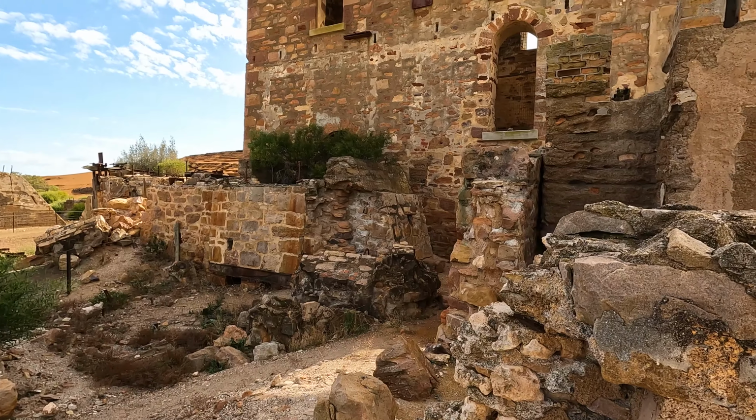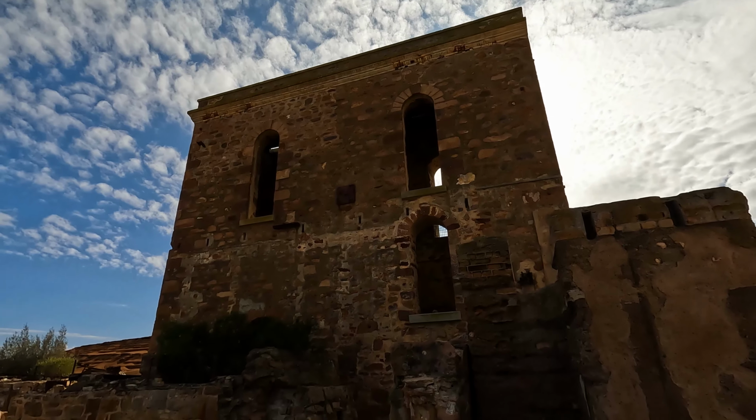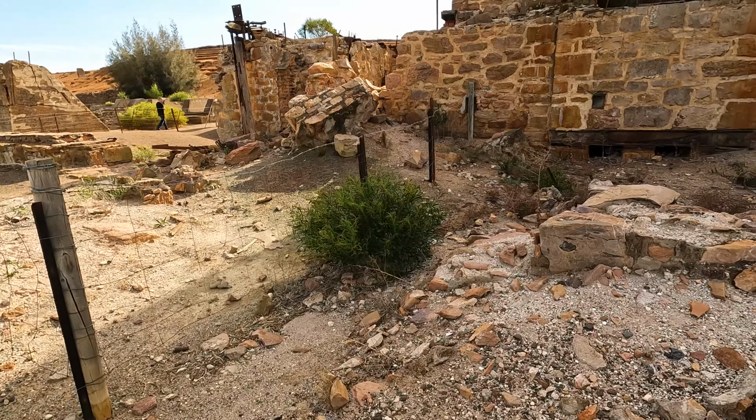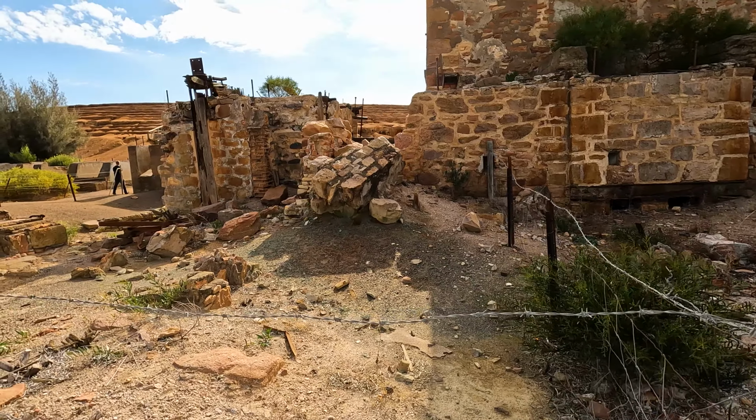And there is the Richmonds engine house, everyone. That's a phenomenal building for its time, given that they had no electricity back in those days. It was all steam powered. You just think, wow, hats off to those who pioneered this kind of thing and made South Australia wealthier and more prosperous in doing this.